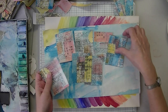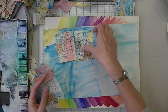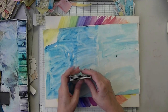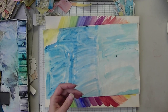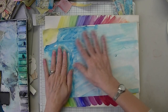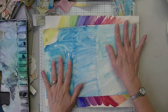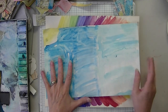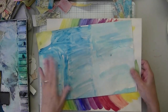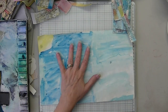And I found a great artist. I think her name is Ellen Vargas. And we are going to do a technique that she wrote about. I'm not going to cut them up. But you will need some kind of background. I'm going to explain what she did. Since mine are already painted, I'm just using this. This is stuff I found. It was my daughter's. It's just on sketch paper. And I'm just going to use that.